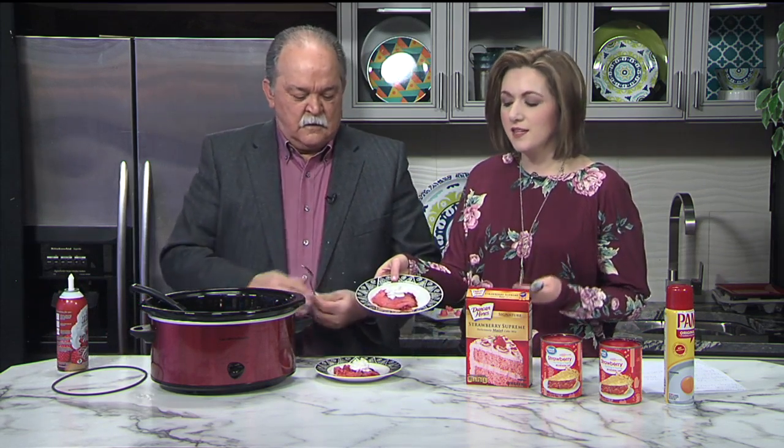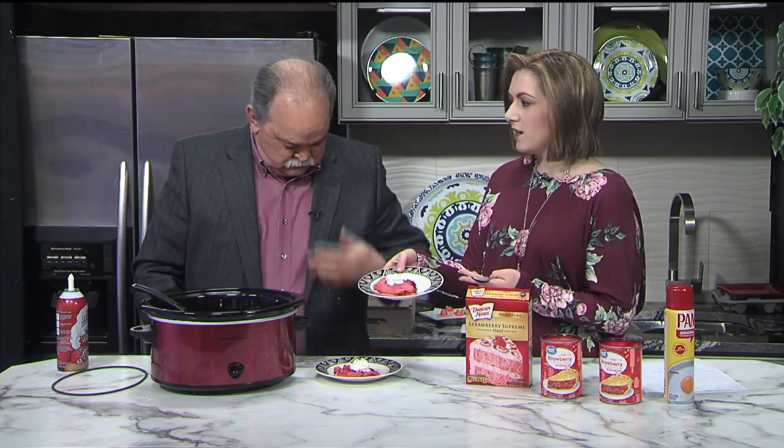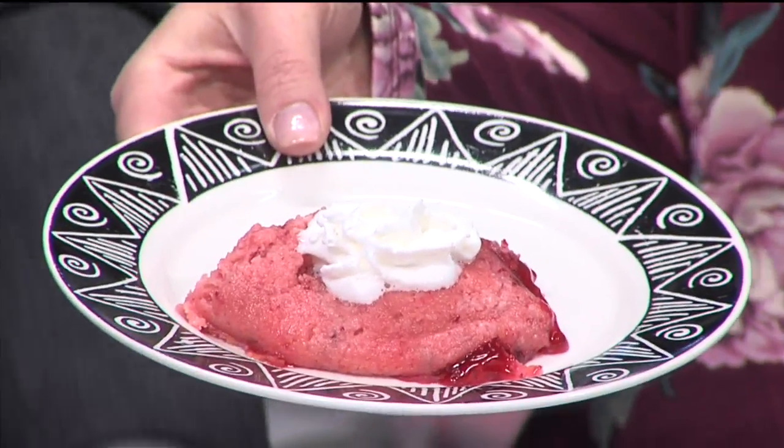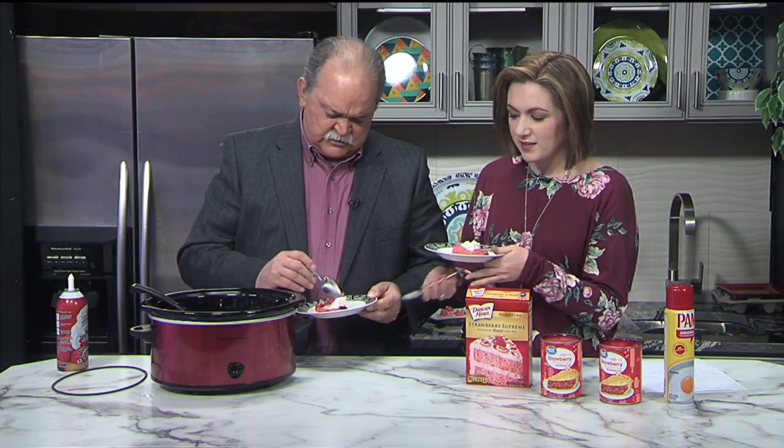Look how beautiful that looks. It's just so appealing to the eye, and it's pink for Valentine's Day, and if you're busy making that romantic dinner, you can just throw this in the crock pot, and it's done, and you made it. It's all Valentine-y colored. It's so nice.